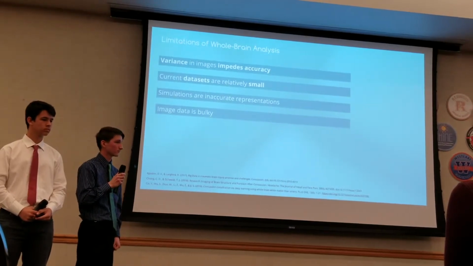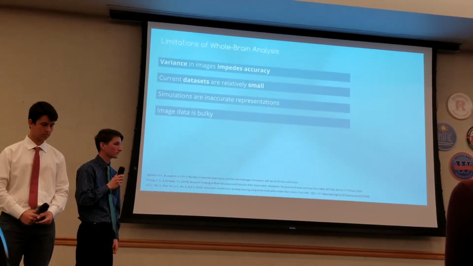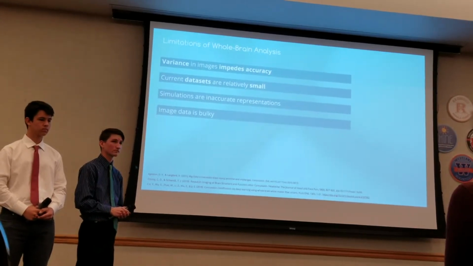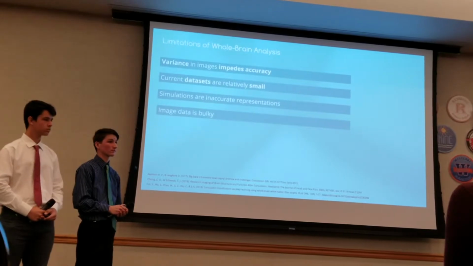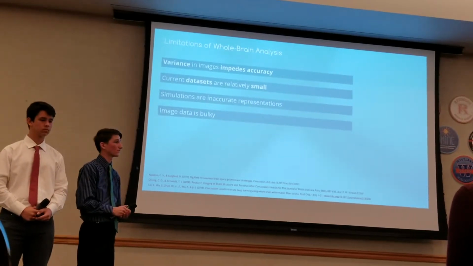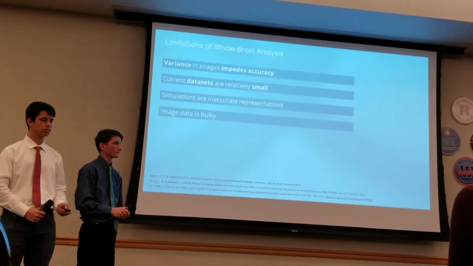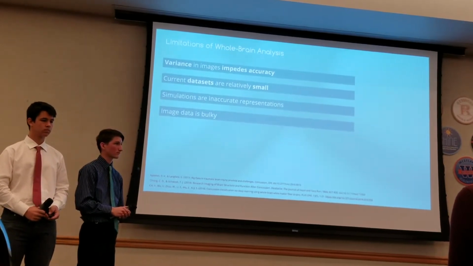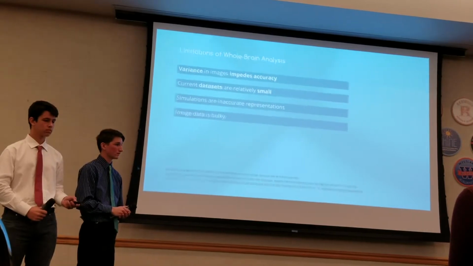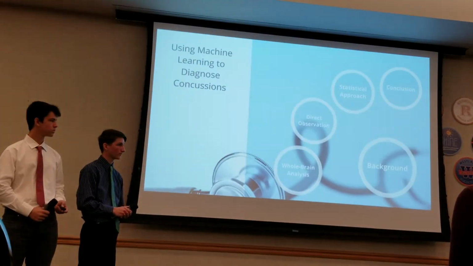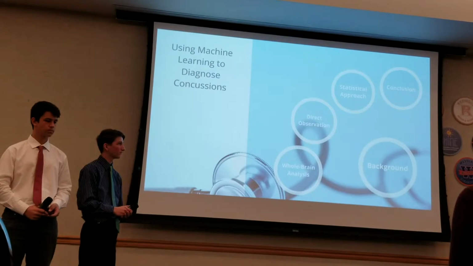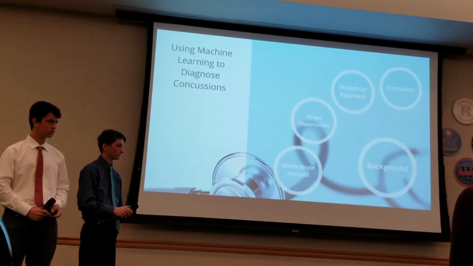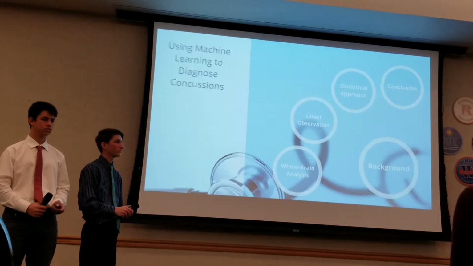According to the researchers at Chang'an University, the simulations that have been recorded of whole brain analysis aren't accurate because the images of concussions aren't representative of normal humans. So the accuracy that's been proven can't be relied upon for real human diagnosis. Also, the image data is bulky and requires companies to pay a lot of money for server storage just to have all the information. So next we'll be talking about direct observation techniques.